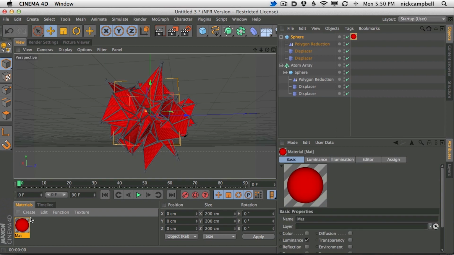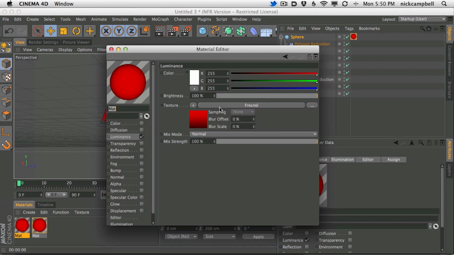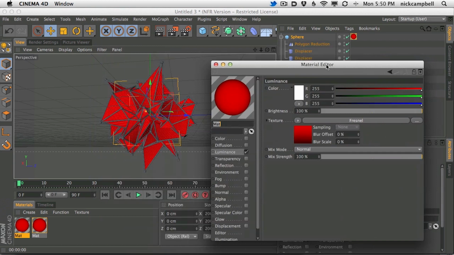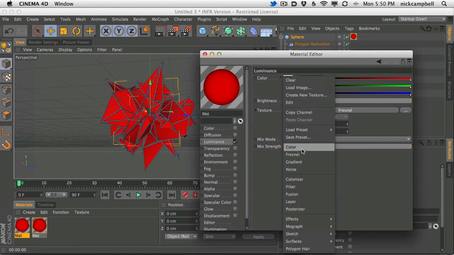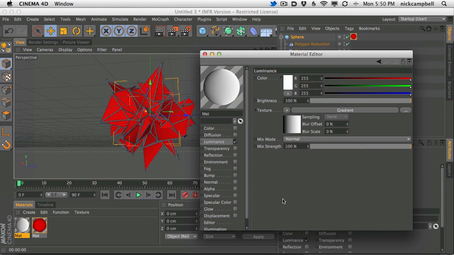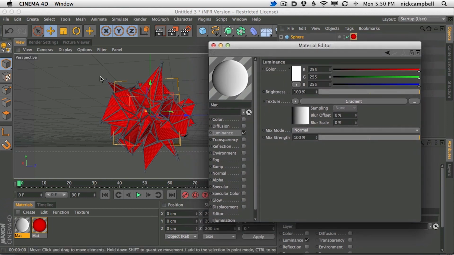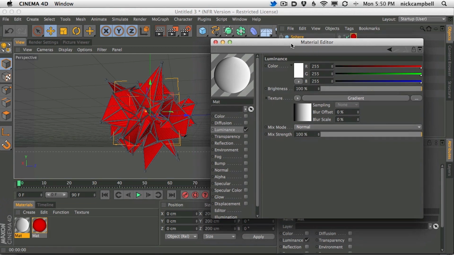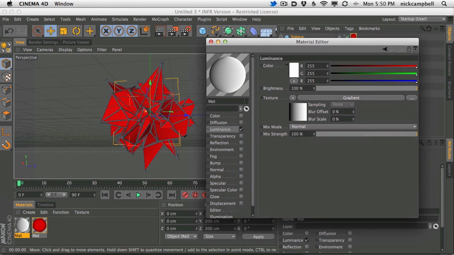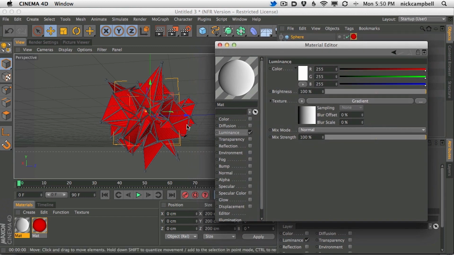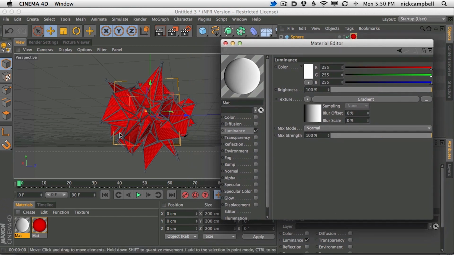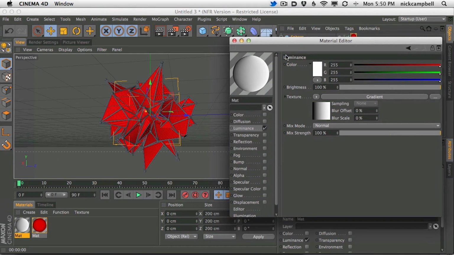The way we did that was by using a gradient. So instead of using the Fresnel shader and allowing the angle of the camera to pick what color it is, I just used a gradient. In this case, the gradient is going to color these things different colors. We played around with a lot of different looks, but I ended up on this rainbow effect for the atom array. Of course, you could add whatever you want, but I'm just showing you where I ended up. I always encourage you to experiment and play around, because that's where you make something different and learn a little bit along the way.